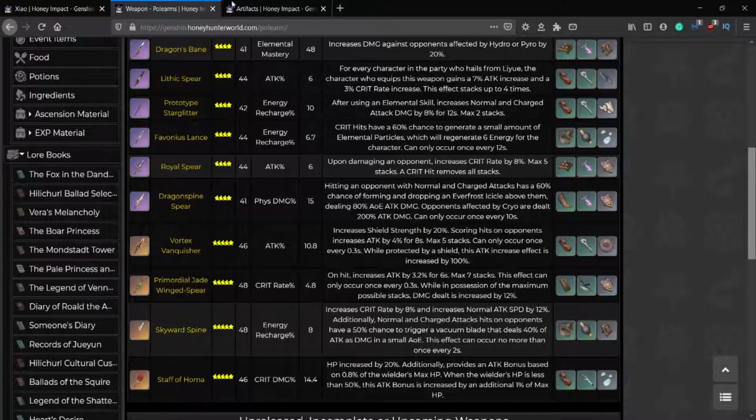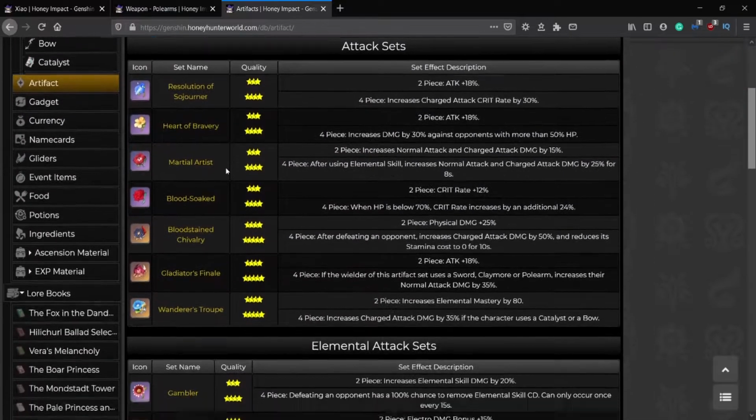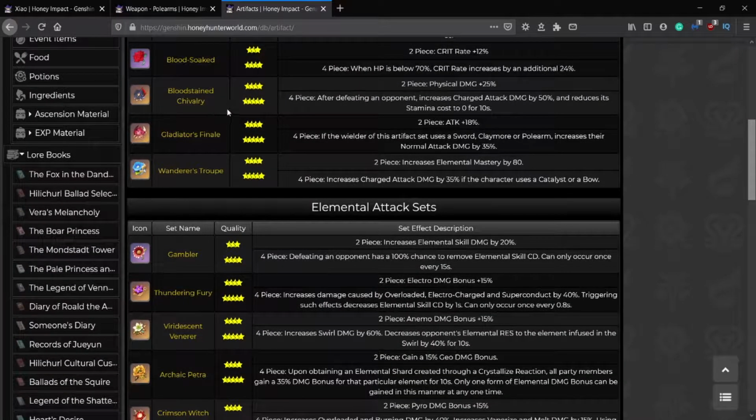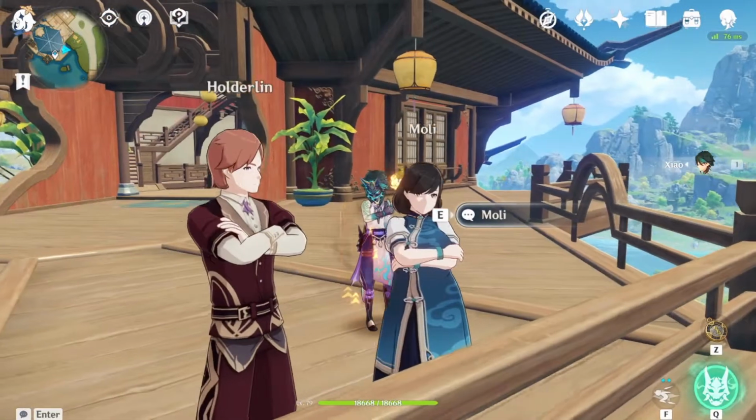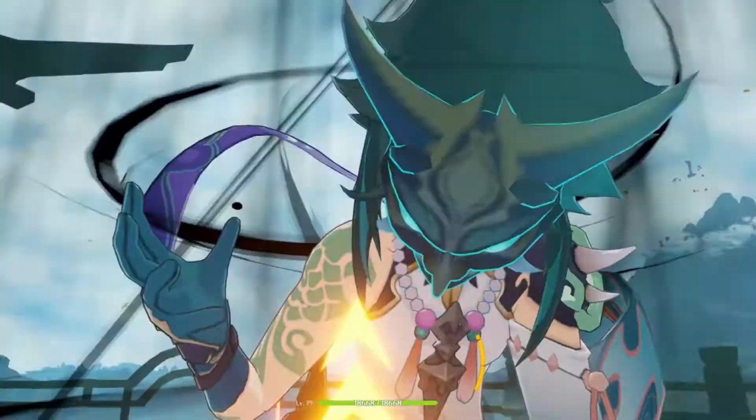Holy. Now onto the artifacts. Skipping the 4 stars, we have this. Bloodstained Chivalry, physical damage, that's not the move. If you're wondering why it's not the move, I'm going to show you this right now. So Q.